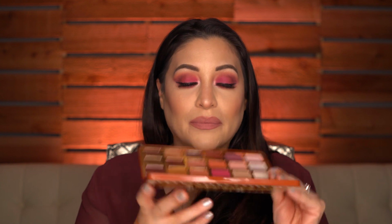I was so excited about this spice, but to me it doesn't smell like gingerbread spice. It smells like vanilla, and that's totally fine.